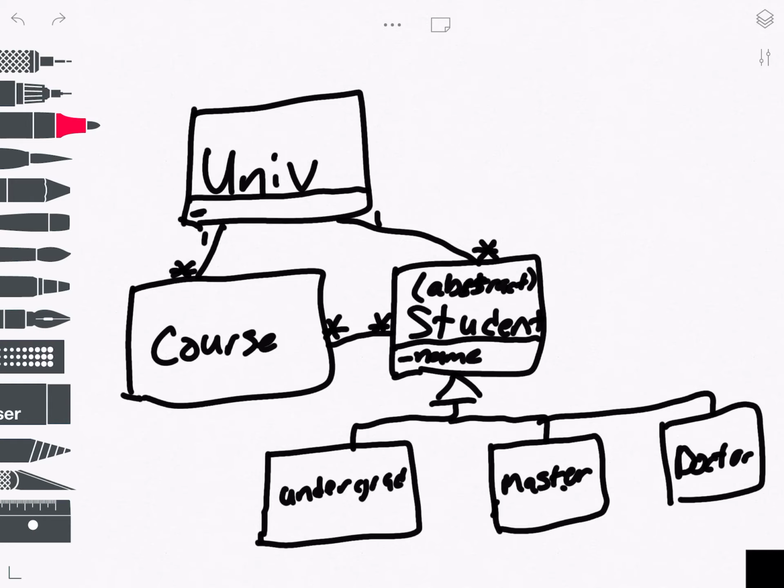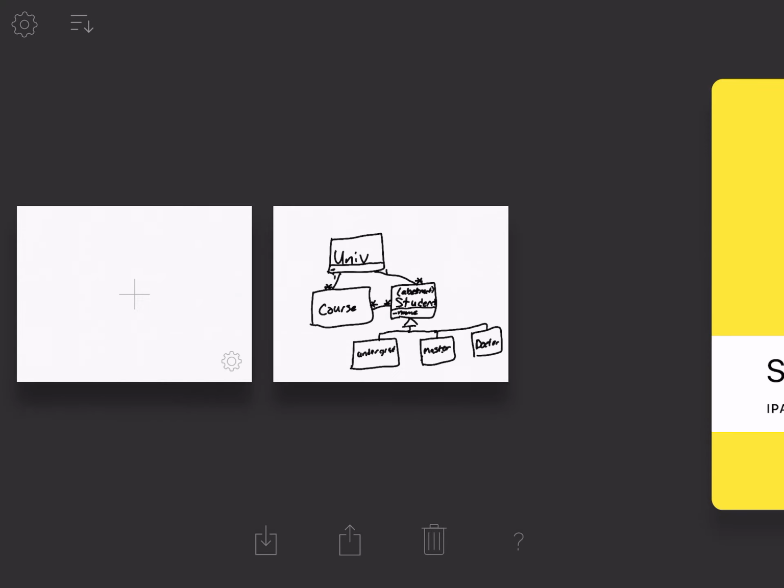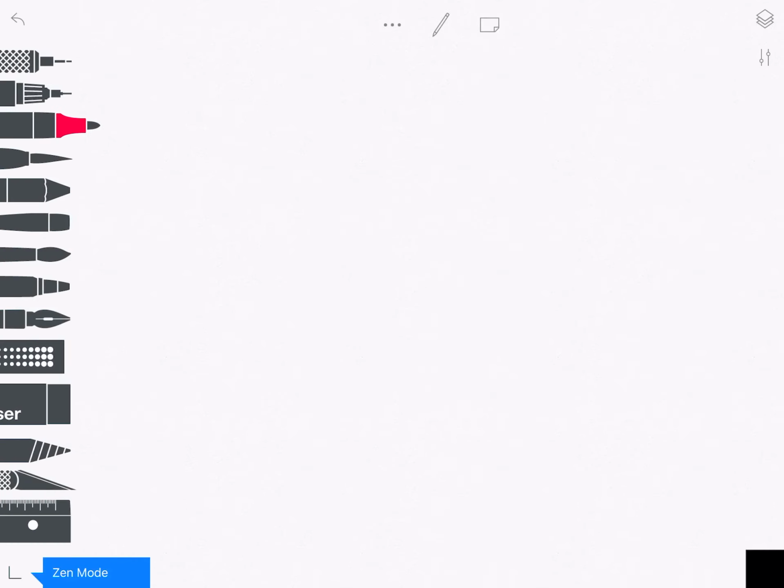and what I'll do is I'm going to do a new diagram because I want to show a couple of examples here. Okay, so we'll do a new diagram. Okay, and maybe change the color too. So there's a couple of different types of relationships.